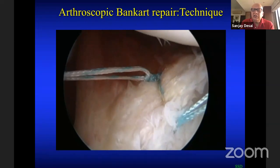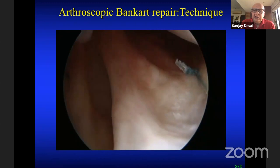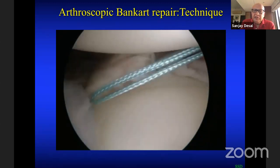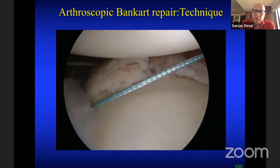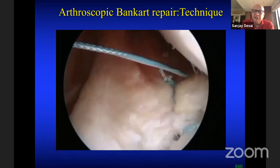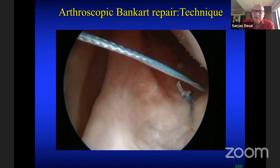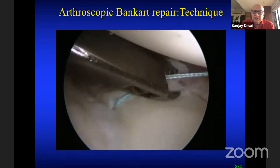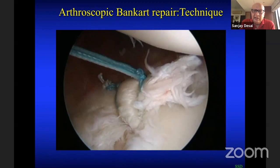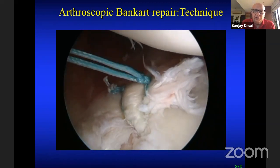The 4th and 6th knots are locked, and you cut it. And then you repeat the same step with 2 more anchors. This is the lowermost anchor. And if you see here, I'm passing this suture further down inferiorly for the lowermost anchor, because I want to tackle the inferior part the most in recurrent anterior dislocation of shoulder, not just the anterior part of the soft tissue.